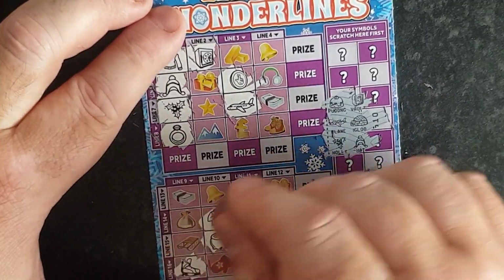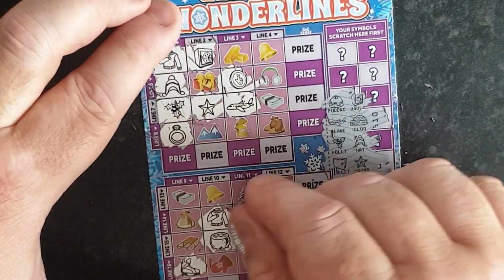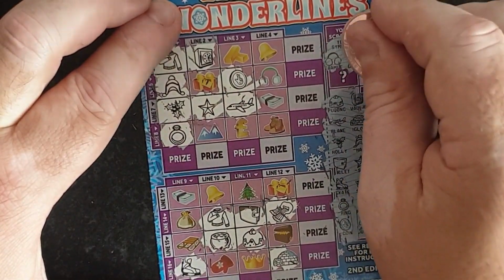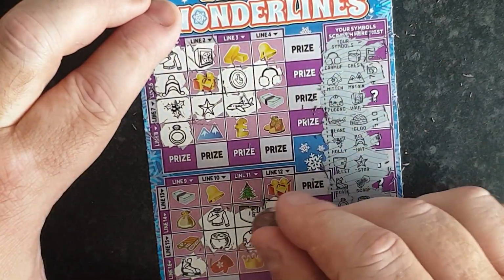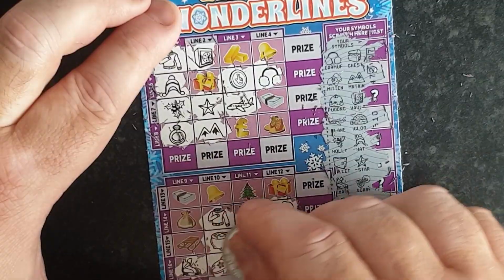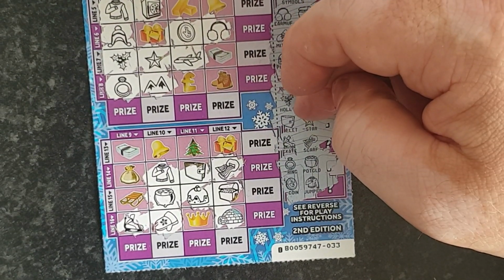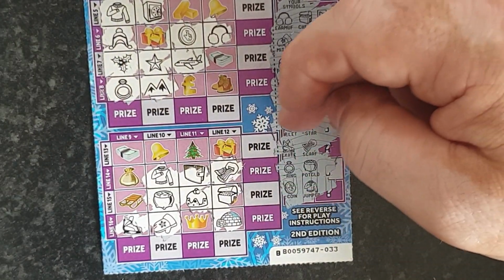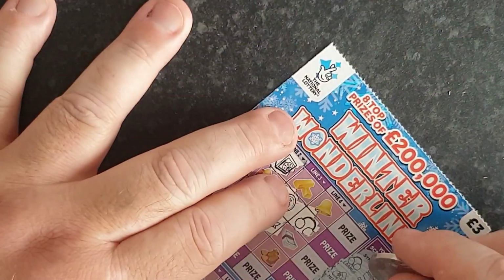Skate and scarf. See if we can get another one on here. Wallet and star. What'd be nice. Chest and earmuffs. Mountain and mitten. So the one win. Let's have a look. Jumper, hat, holly, ring and holly. We haven't got present, we haven't got wad. Present, sledge, money bag, crown. Nope. So that's a win there. Can put that to one side.